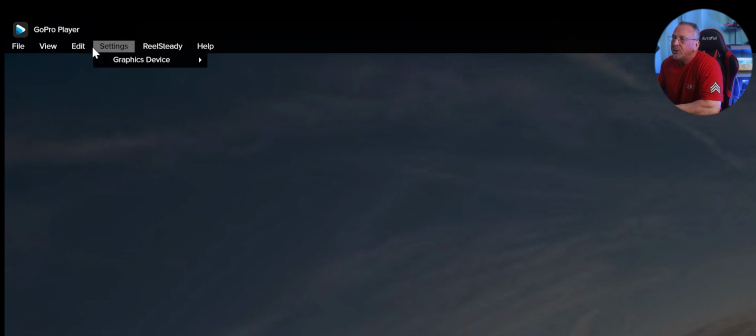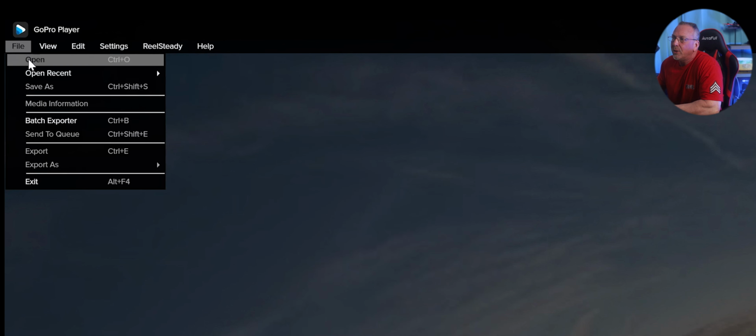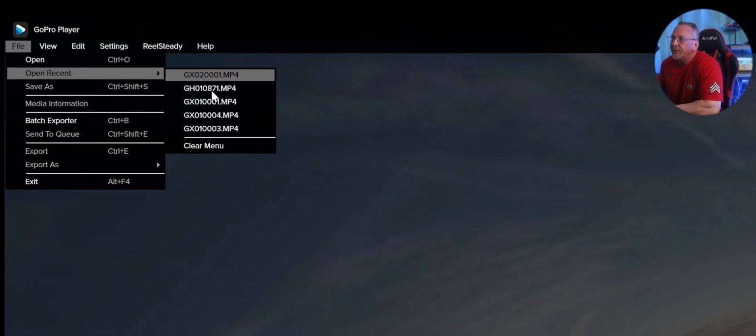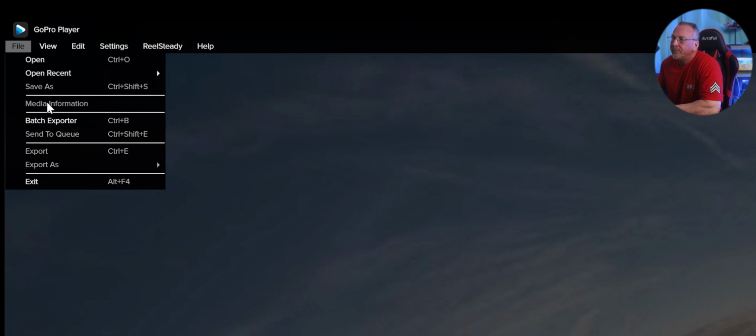Just want to show you the menus at the top here. So under File, Open. So pretty much you can do the same thing. You can open the media here or come up here and open it from the File menu. Anything you've opened recently, I've opened a bunch of files recently. Your save when you're ready to save your file. And so let's, what else we got here?